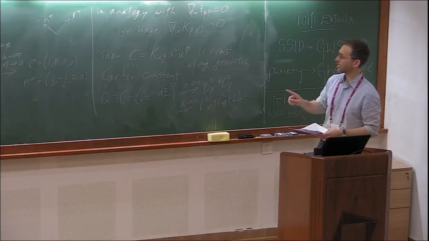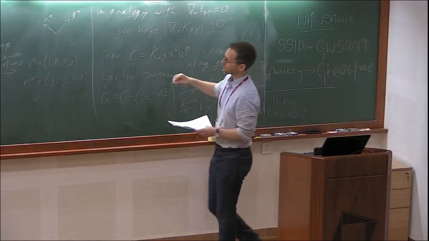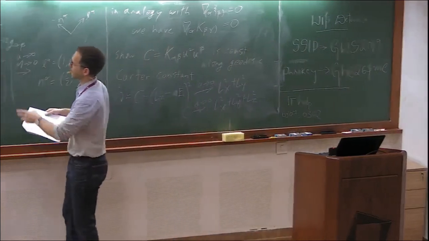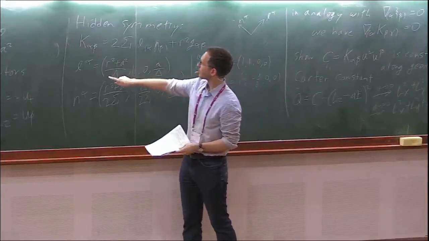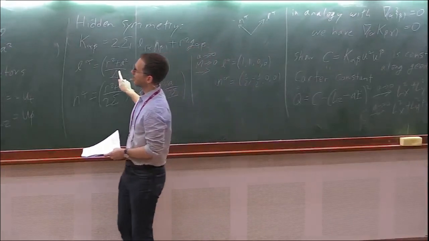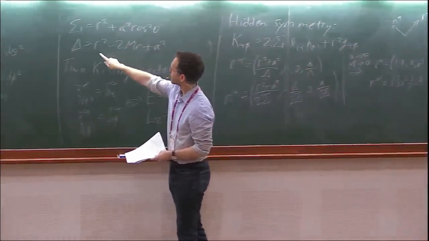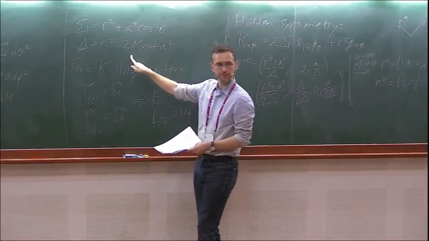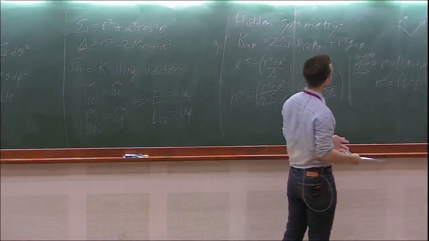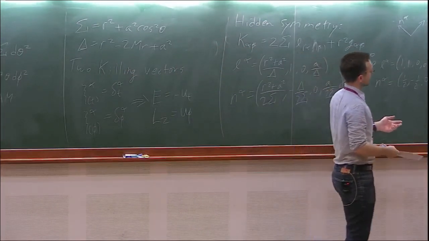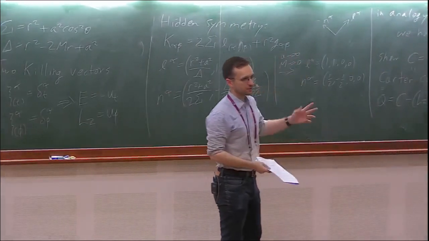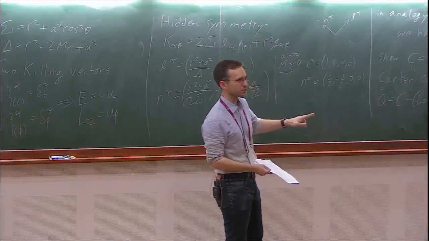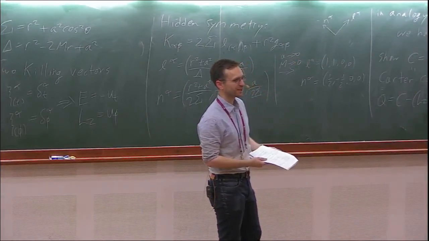What is K alpha beta in Schwarzschild? So you just go back here and set A to be 0 in all these quantities. So this becomes r squared over delta. And delta is now r squared times f. And there's got to be something related to the Killing vectors that exist in Schwarzschild. But I don't know offhand what the formula is.